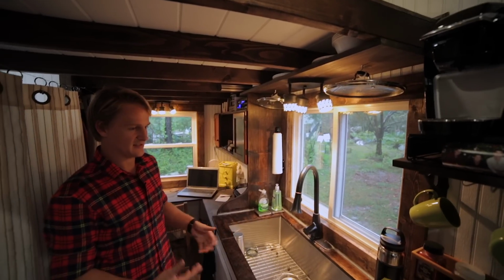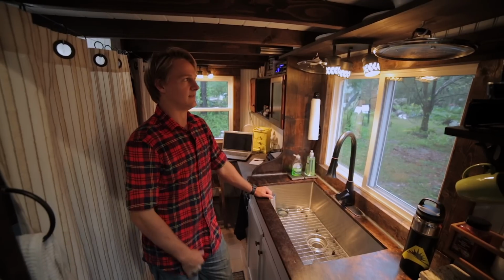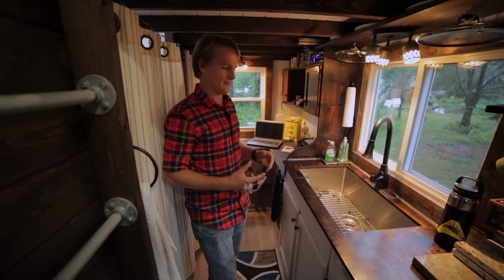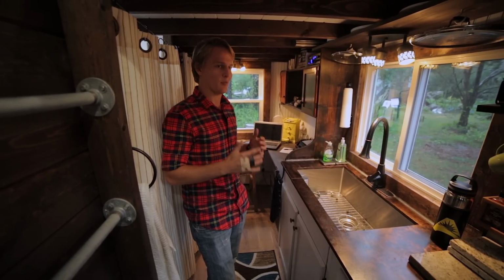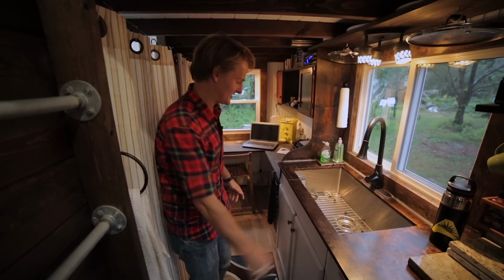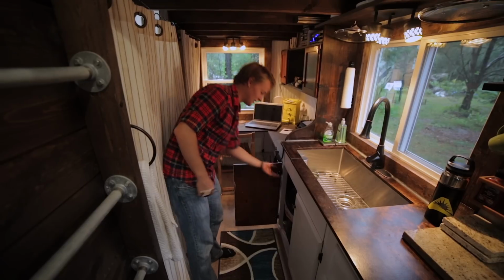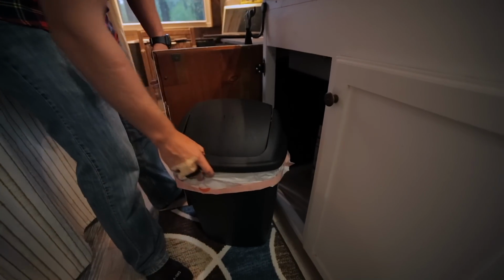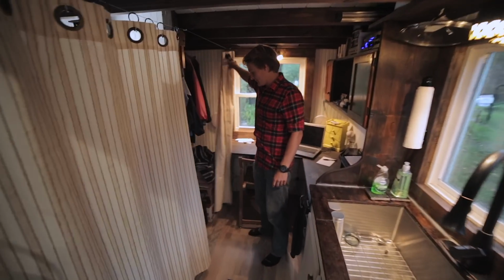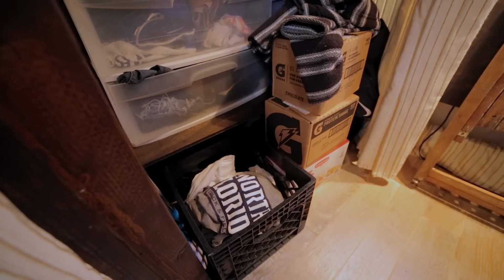So when you have a tiny space, it's fun to get creative and put things in space that doesn't get used otherwise. I've seen a lot of tiny house videos, and if they don't show one thing, I'm wondering, well, where do you put the trash, or where do you do your laundry? So I'll try and show you as much as I can about what I do on the daily. So here's my trash right under my sink, and my laundry is over here in my closet, just in a couple baskets like this. So when I fill up one, I just move to the next.